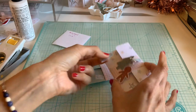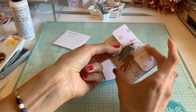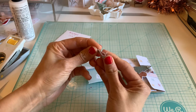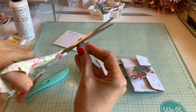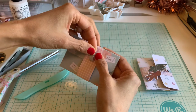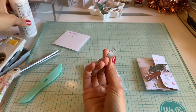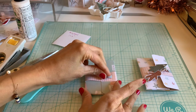Now, typically you would put this maybe at the end, but because it's so low, it'll look weird if it's hanging. Like if you have it on this, I feel like it's too low. So I put it on the top, which is not something I normally do, but I thought it looked fun that way. And this is a little too long, so I'm going to just snip it just a little bit. And then I just put it on here. So I'm going to glue that here and pop it on my cover right here.